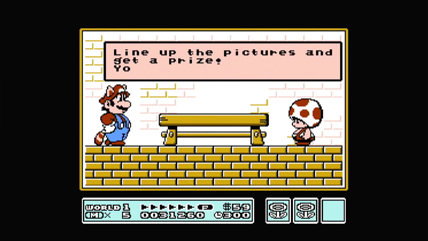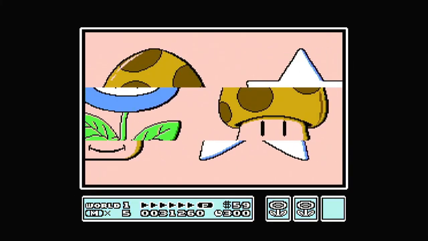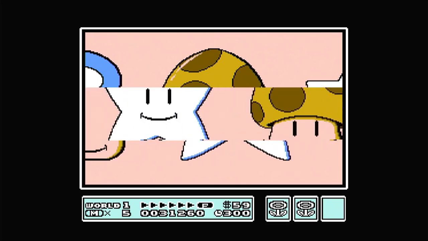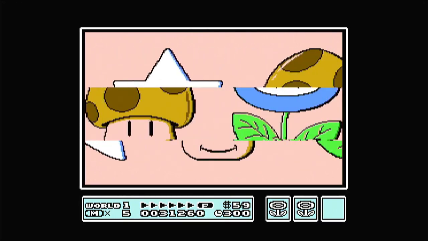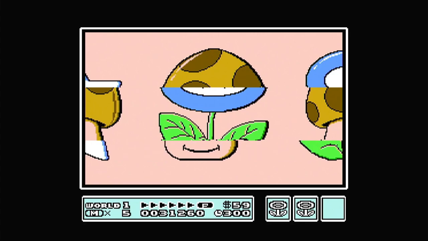line up the pictures and get a prize. You can only get one try. Yeah, I'm going to save state this because I really want a good prize. So, okay. So we need a mushroom. Oh, crap. So, yeah, this is one try only, but with save states, you can obviously try it again, so, yeah. If it was a star, then it would have been better. Oh, crap.